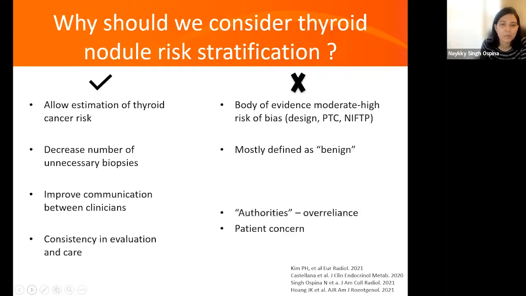And then for the last two, in terms of improved communication and consistency, one of the things, as Dr. Hoang discussed, is that we rely on our groups and societies. So there might be an over-reliance on the recommendations for biopsy or not. And there can be then confusion when the recommendations are not the same. So for primary cares and gynecologists and other surgeons that might not be familiar with all the technicalities, this over-reliance on the guidelines or the authority can actually be problematic in practice. And similarly, there can be patient concern when, depending on what stratification is used, there's really not that consistency in evaluation and care that is the final goal.